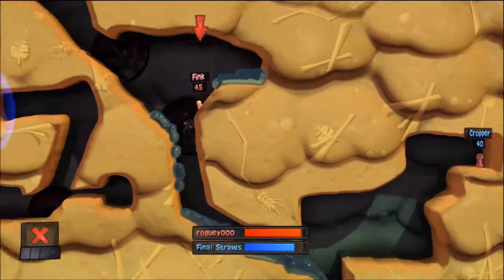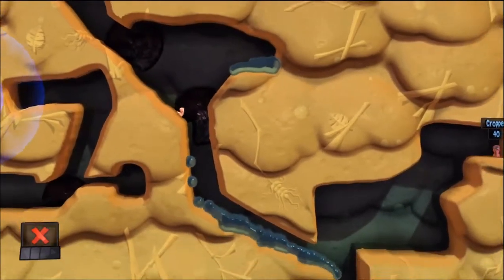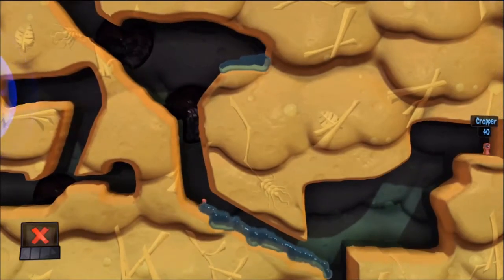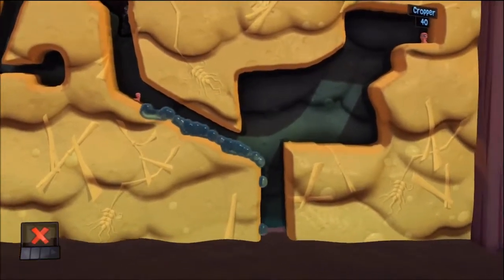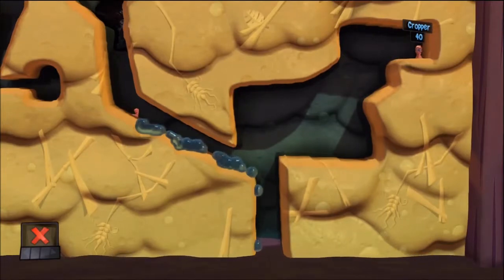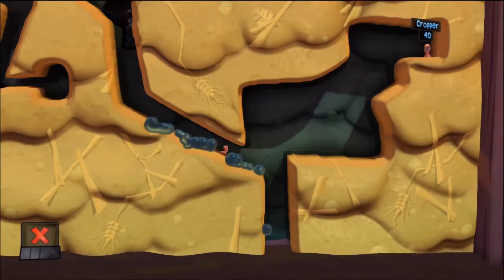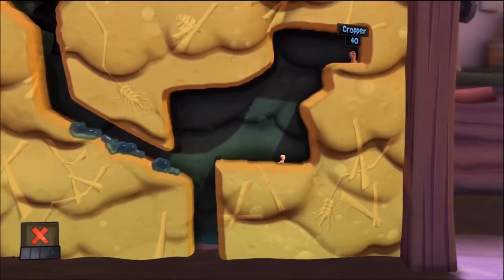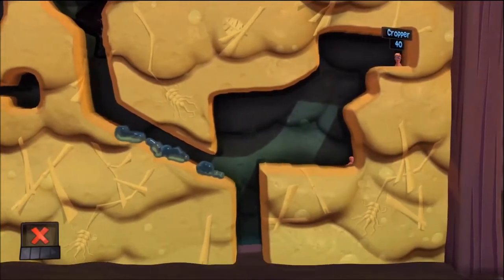Okay. Now we need to go down the gap. Watch for the water, it could potentially knock you down, so it might be worth just giving it a second to clear. Okay, I think it's cleared now, so jump across. Right, now I suggest you go to the right side here and get out of the way a bit.